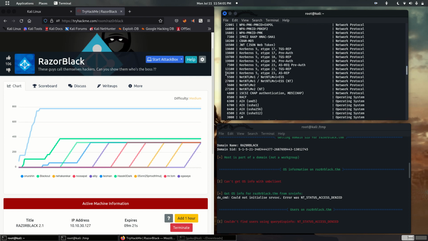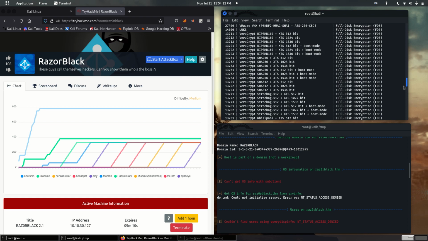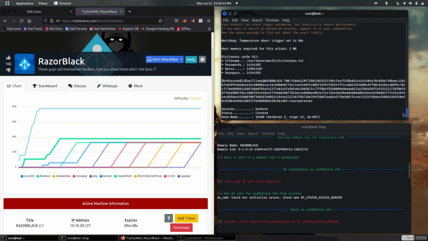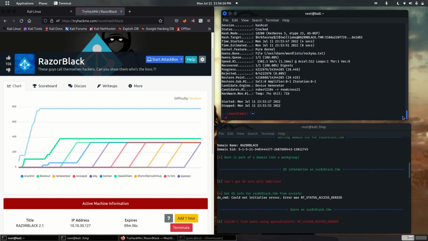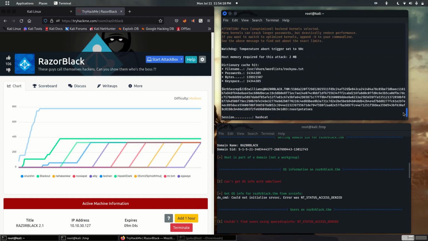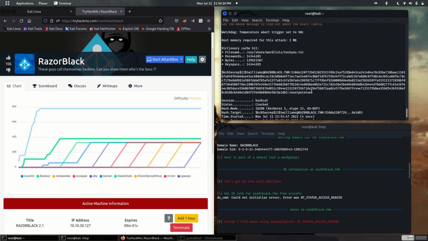Alright, here you can see 18200 is the option for Kerberos AS-REP type TGT key, and yes, you might see that we got the password: roast potatoes.